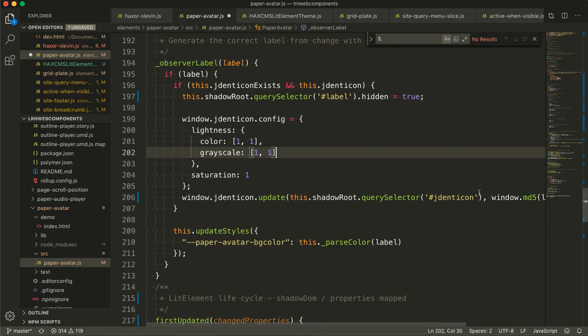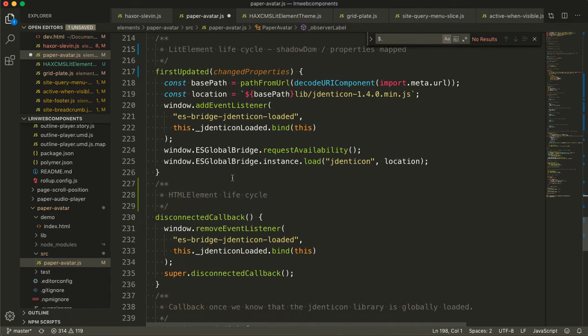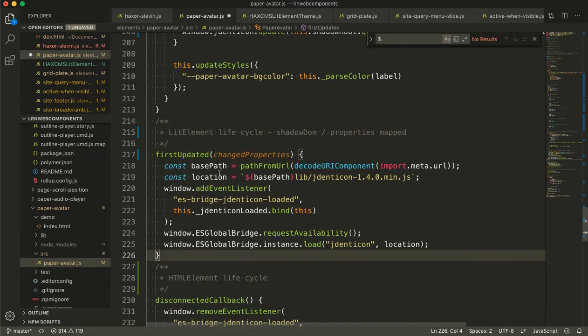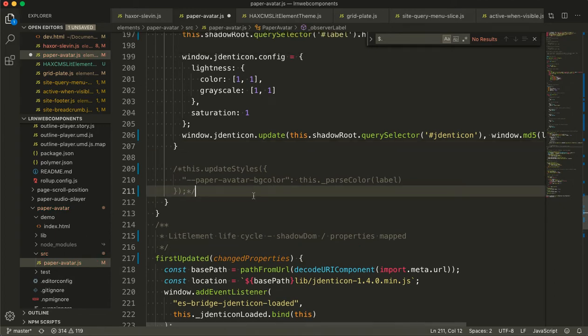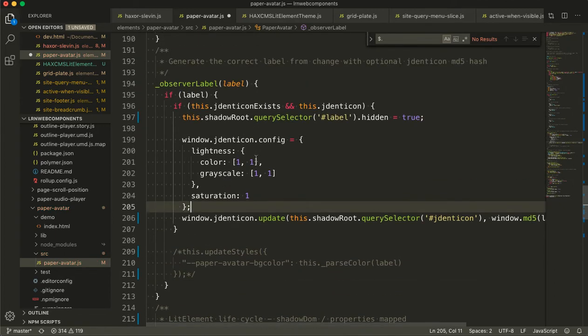Another nice thing, you can do this in anything, right? It's identical. So if you're trying to slowly get off of your old conventions, if you have a large Polymer portfolio, it's another way that you can do that. So, all right, firstUpdated. I'm going to comment out this .updateStyles. I'll have to figure out a replacement for that at a later point in time.